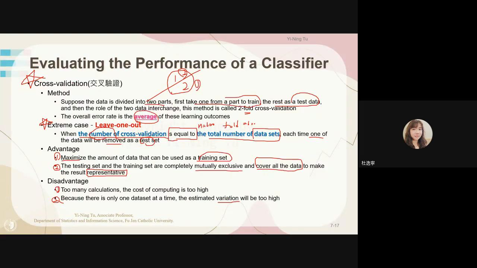If the data set is larger, we will use hold out. If the data set is smaller, we will use cross validation. Why? Of course, correct. But why? Yeah, that's right.